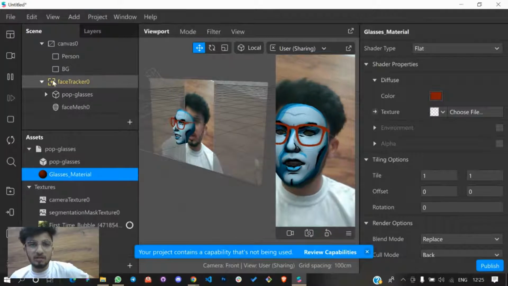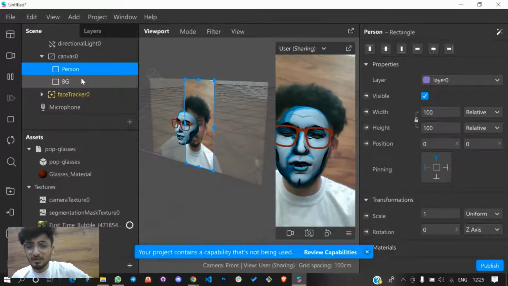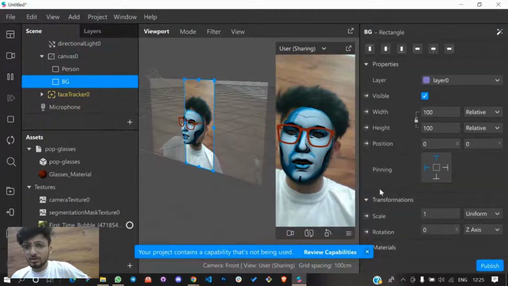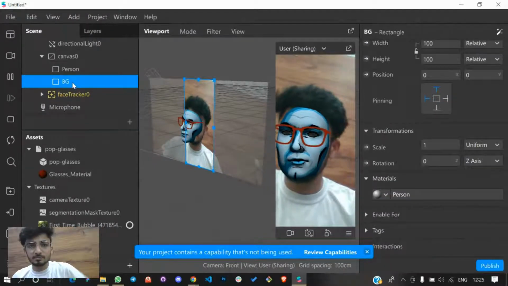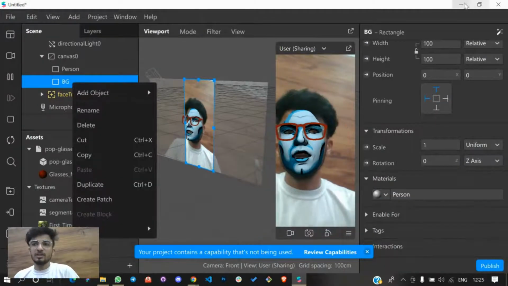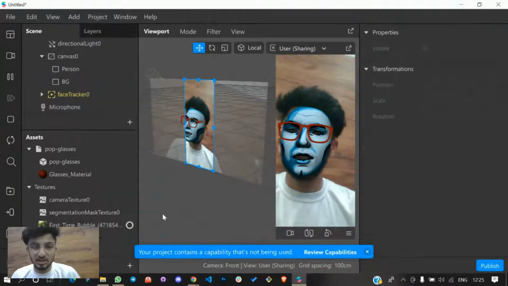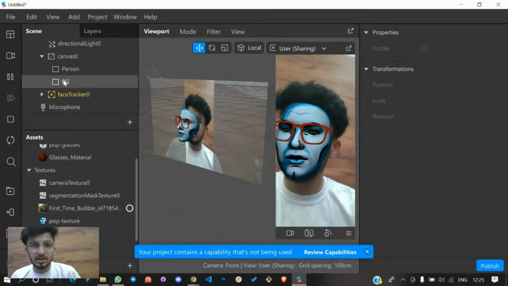So now what you have to do is just, the person material that we created, for the canvas paper that we have to use, we have to just simply put on the background thing. We have to just put on, yeah, this one. What you have to do is just simply put on the background, the background that you have to change in the first bubble thing that we are using now here.